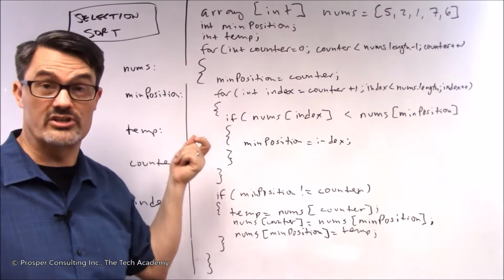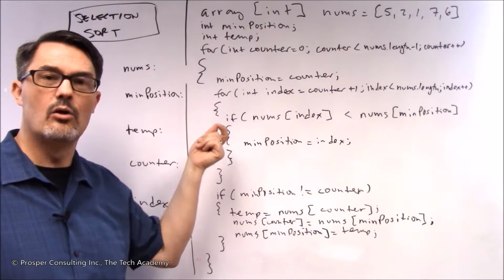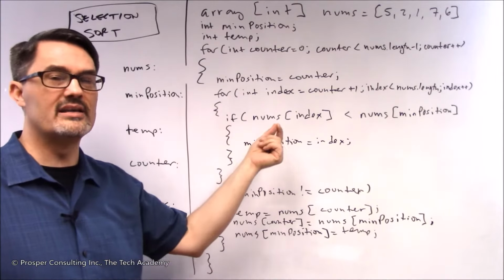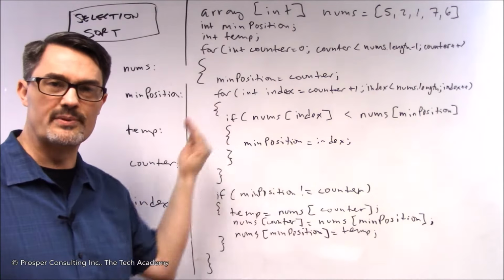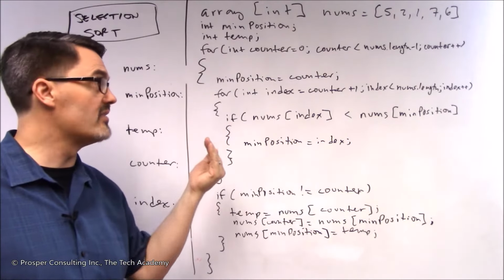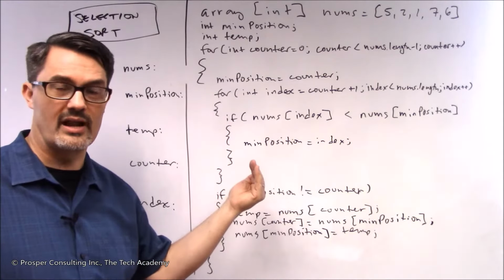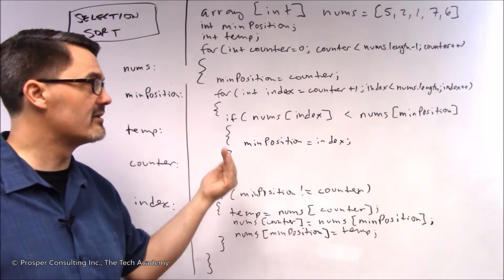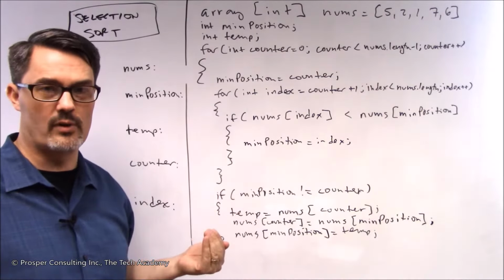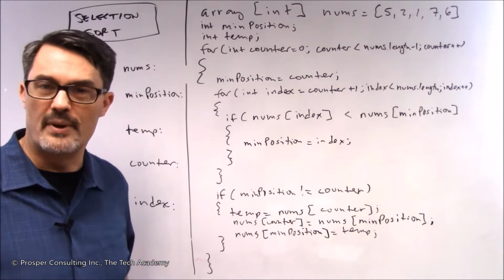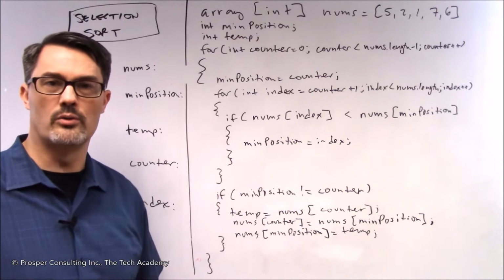Now, the selection sort is based on the idea of going through all of the collection of data, traversing it, and finding where in that collection of data is the lowest value, and then moving that value to the beginning of the array. And then moving through the rest of the array that hasn't yet been placed, and figuring out which value is the lowest, and moving it to the next place towards the beginning of the array, and so on and so forth. The best way to see it is just to dive through the code and watch it work.